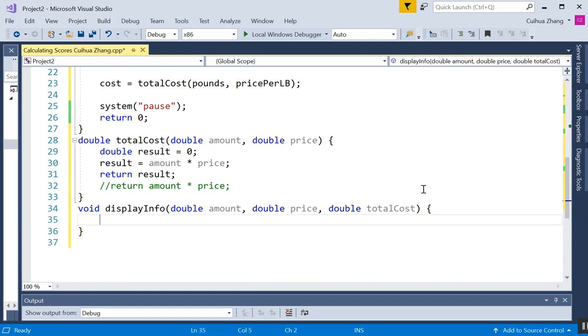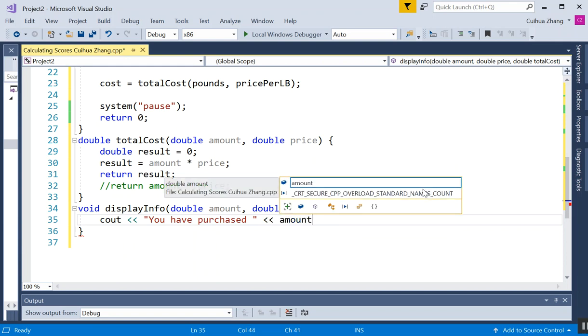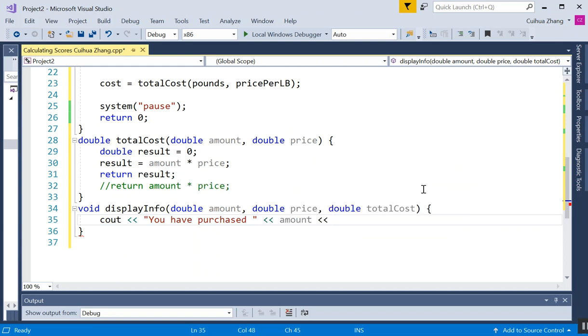It's a simple cout statement. So cout, you have purchased, okay, amount, that's the number of pounds, right? Pounds. And it can be apple, it can be pears, it doesn't matter, so we don't specify that.